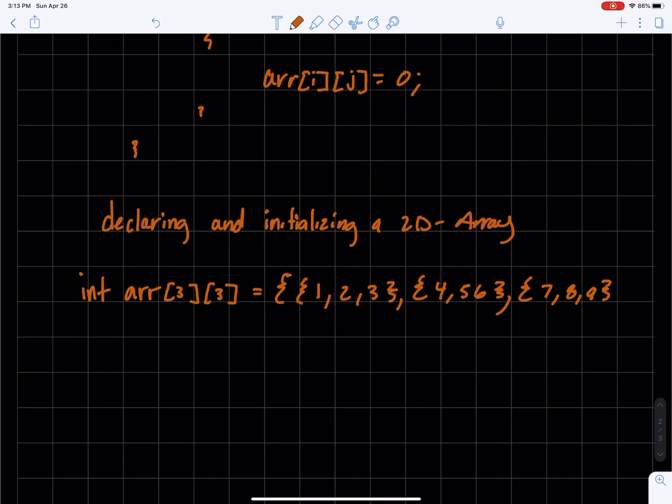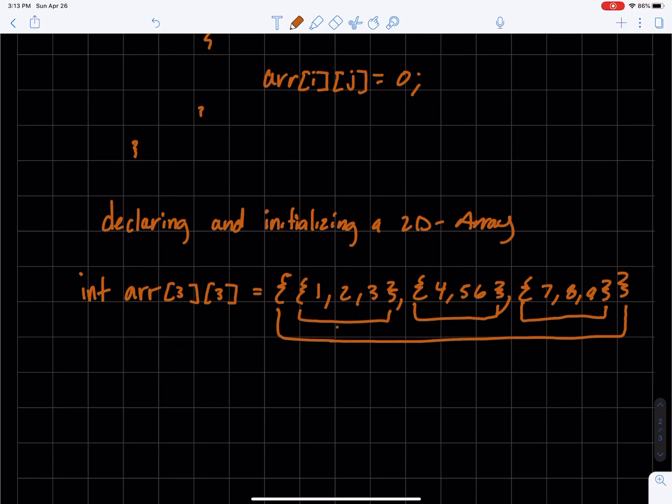And then I close my outer array. From here to here is my outer array, and then I have individual arrays inside. So that's how I have a two-dimensional array. It's an array of arrays.